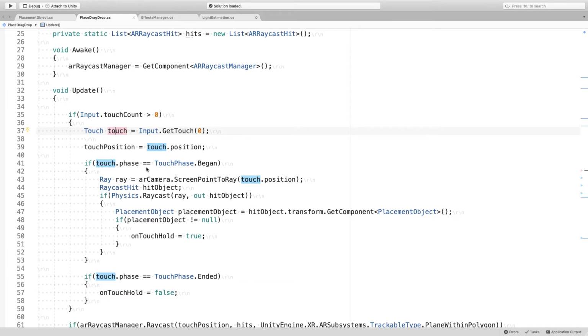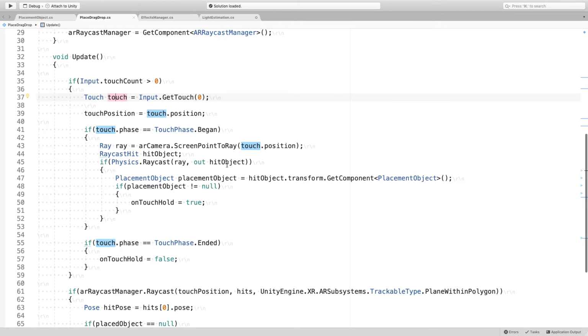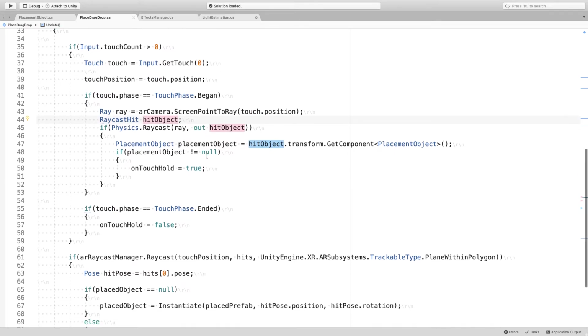So if touch phase equals TouchPhase.Began, then we do a physics raycast to see if we touched an object first. We're calling this ray, and we're using ScreenPointToRay with the touch position. And we have a RaycastHit called hit object.